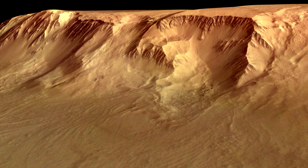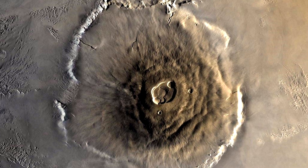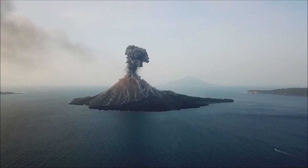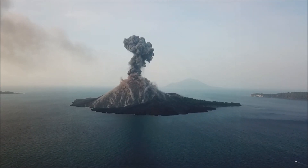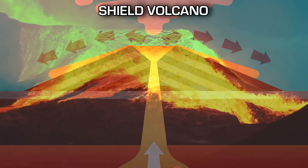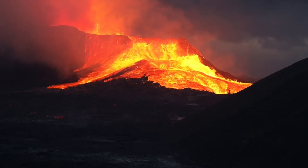What an absolutely epic view it must be to be stood at the foot of these cliff faces. So how did Mars create the largest known volcano in the solar system? Well, there are numerous types of volcanoes. The most common types are called stratovolcanoes, which are the typical conical shaped volcanoes created by high viscosity or thick sticky lava that doesn't travel far from the source, with each subsequent layer cooling and creating a cone shape over time. Whereas a shield volcano is created by a multitude of eruptions of low viscosity running lava that's less sticky and spreads far away from the source, which ultimately solidifies to form gentle slopes over a wider area.